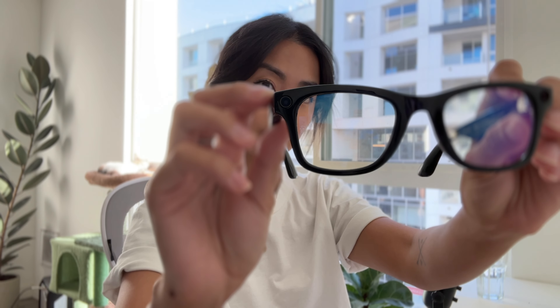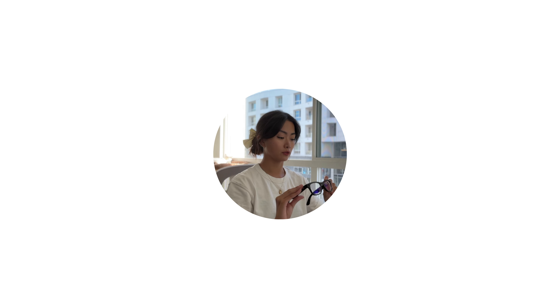It also announces your text messages and you can reply back. There is a camera right over here and it captures pretty much everything you see from your eye level. I just took a picture by accident. I went out for a photo walk with this in Seattle a couple of weeks ago. Something I noticed is that because I'm so used to having my camera on my body, I always have my camera kind of down here so it shows on screen. But when I have the glasses on, the camera is up here, so I have to move my camera kind of high, which sometimes doesn't really work for the angles I want to capture. I think that's just something I need a little more time getting used to.